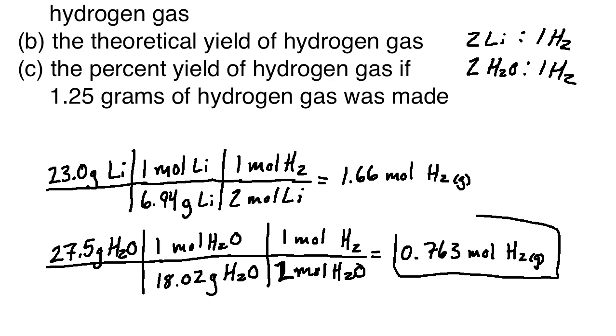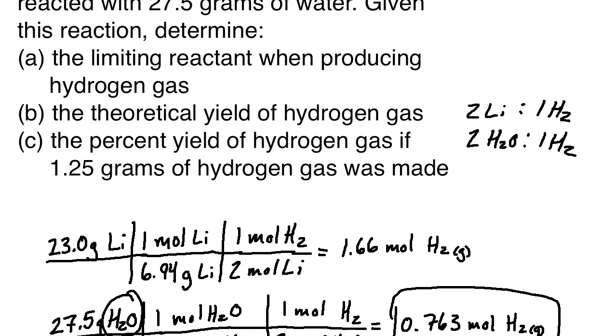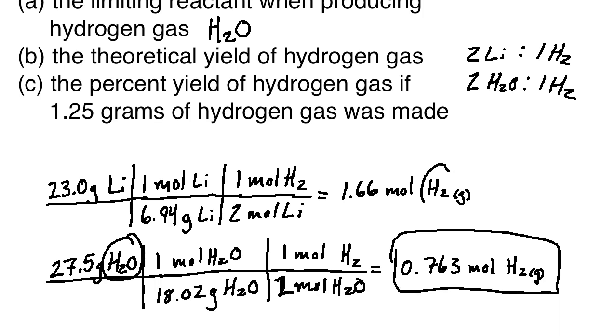So this one right here, I can produce a lesser amount of H2 gas, and therefore the water is considered the limiting reactant. So we have now answered part A. This is water. That's the limiting reactant. All right. So remember, we need to compare an apples to apples type of situation. Moles of H2 gas produced in each case is going to represent a proper comparison, not moles of lithium and moles of water. You need to convert those into potential moles of H2 gas, or in some other equation, whatever your product of interest is.